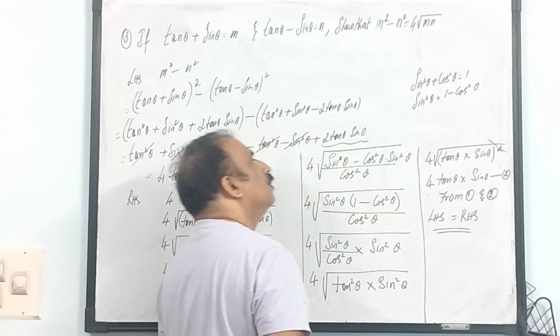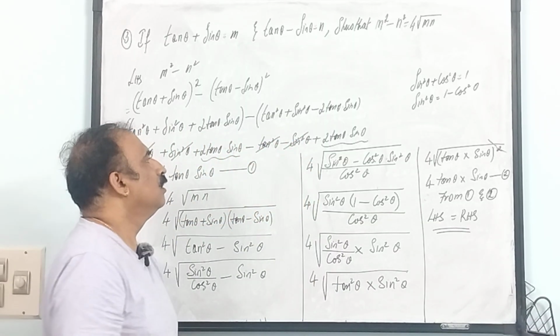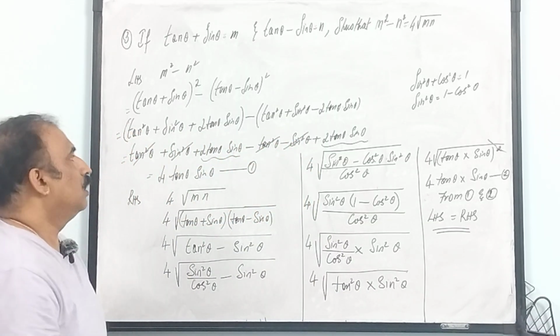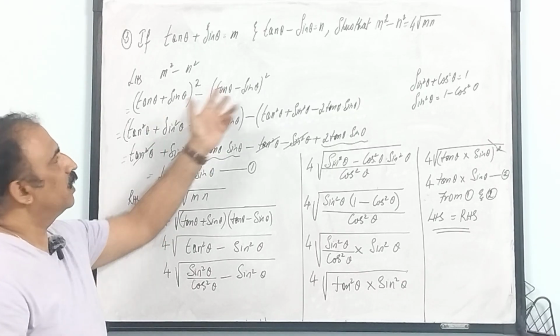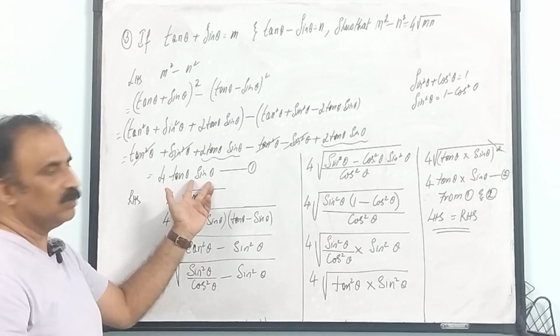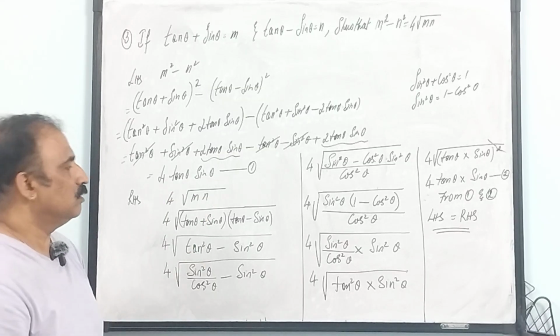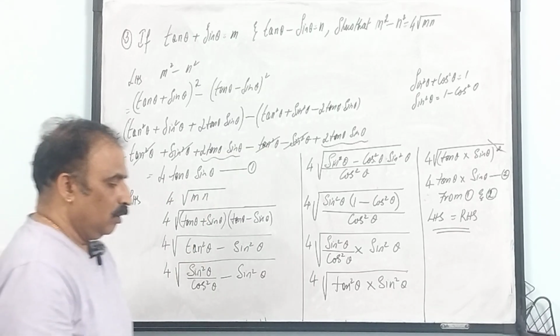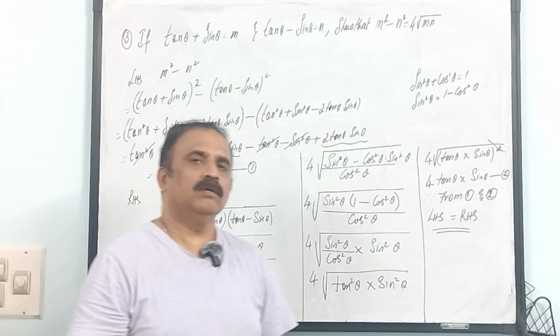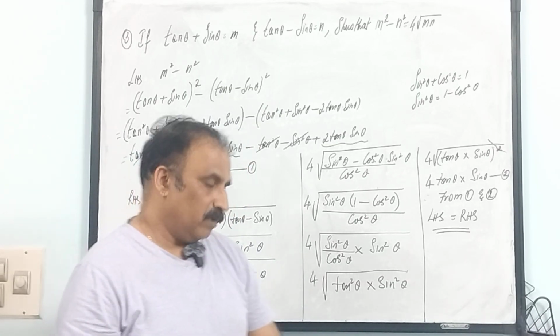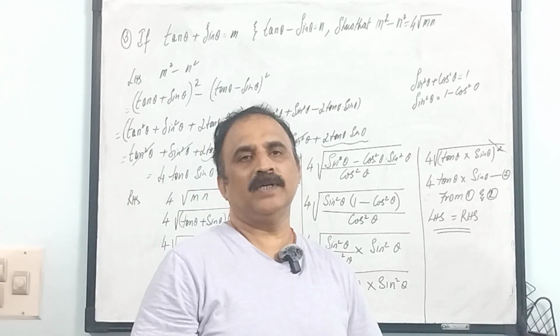An important problem, we have used identities and we have used algebraic identities also, (a plus b) into (a minus b). This you can use as a square minus b square also. We'll come to this same part of LHS. Okay, stop it. So we have come to the end of the trigonometry chapter.